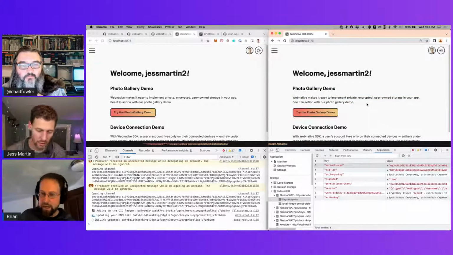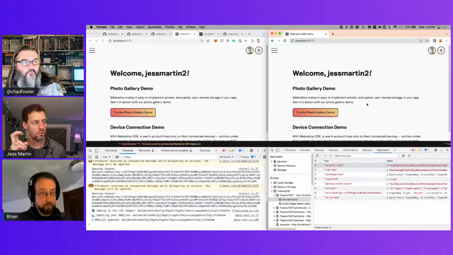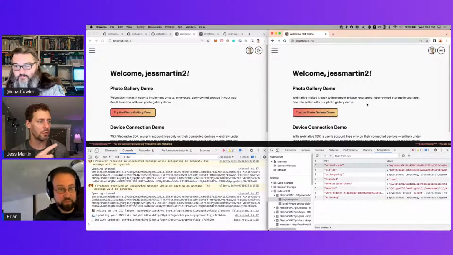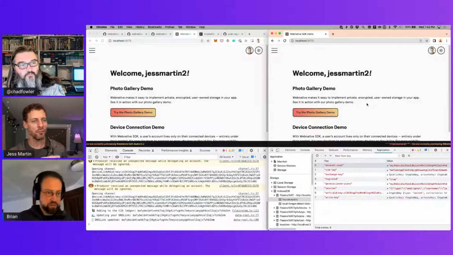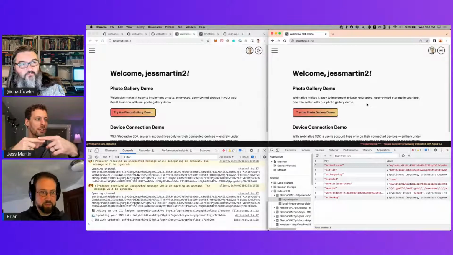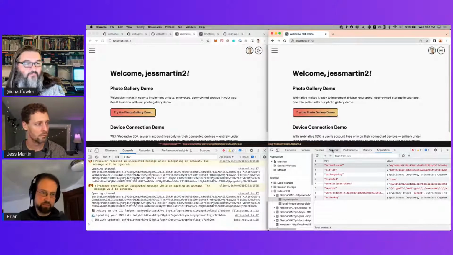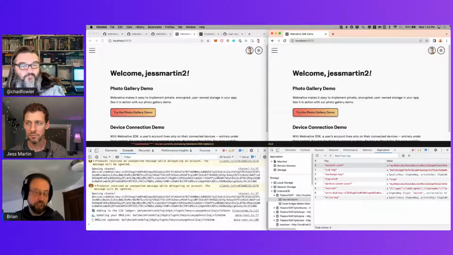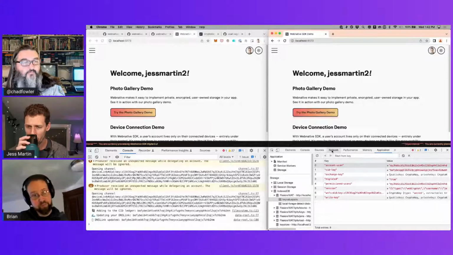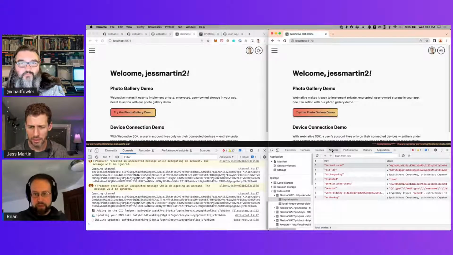And to that point about bootstrapping, a server is used to help the peers find each other. But once the peers have found each other, they set up a direct connection to one another. So these two browsers are talking directly over an encrypted channel, no server in the middle. We use WebSockets, and the server is just a proxy. It doesn't get involved, and it doesn't even have access to the encrypted session once that's set up.